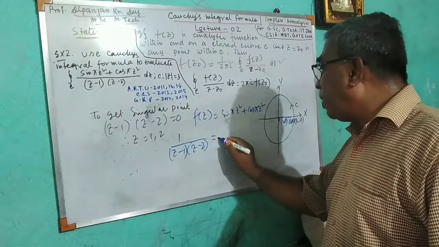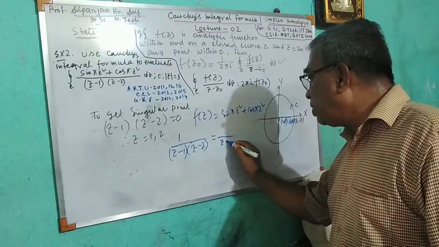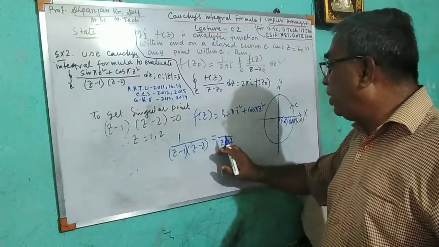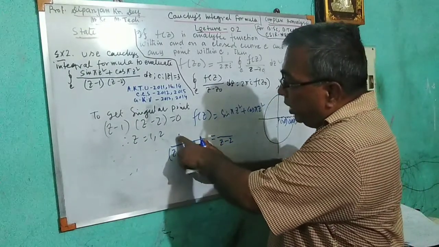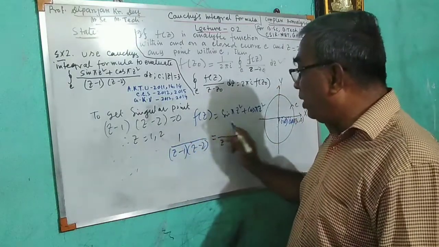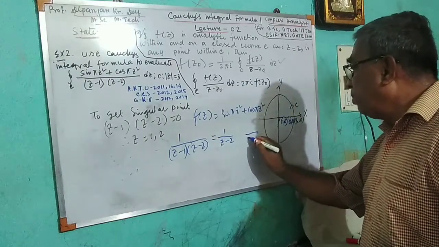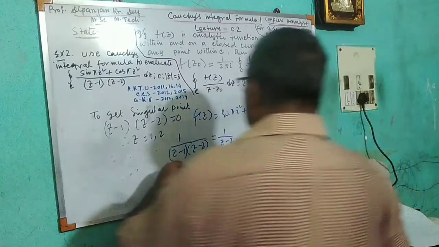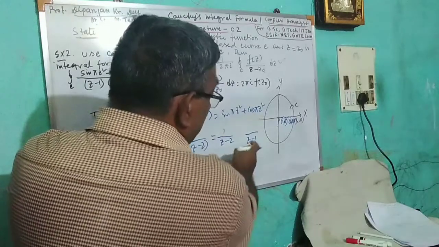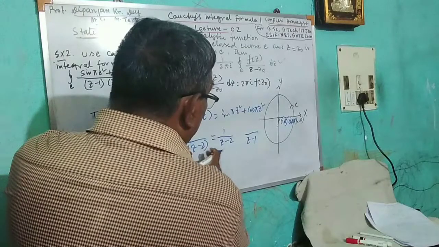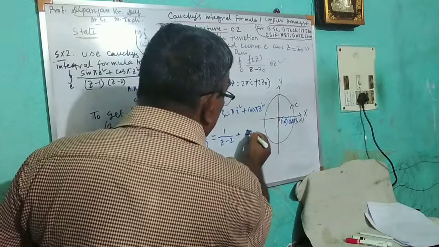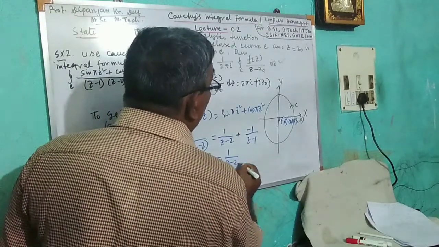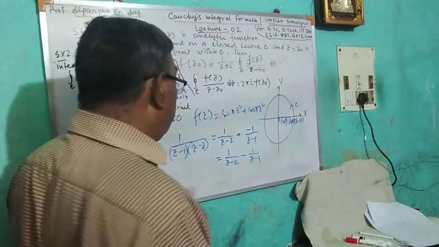How to get the partial fraction? A very easy way you can find. Suppose here is z minus 2. Then we just have to remove this part. Suppose z minus 2 is 0, that is z equal to 2. If we put z equal to 2 over here, that is 1 by (2 minus 1), that is 1 we are getting. Again, here z minus 1 is 0, that is z equal to 1. You put z equal to 1 in 1 by (z minus 2), that is 1 minus 2, that is minus 1. So here will be plus 1, then here minus 1. So this can be written as 1 by (z minus 2) minus 1 by (z minus 1). This is by partial fractions.